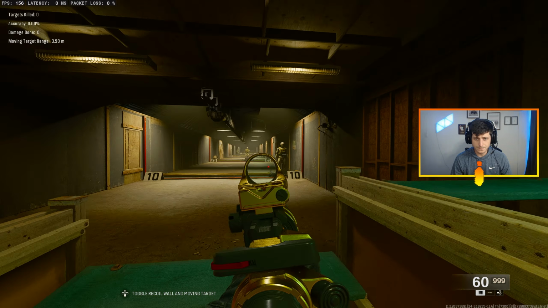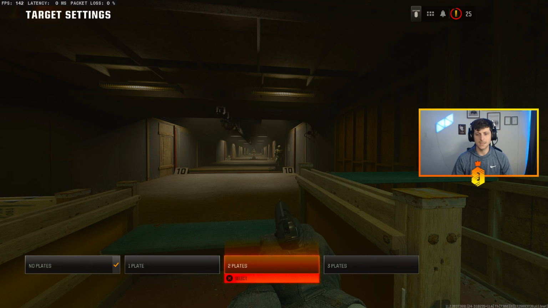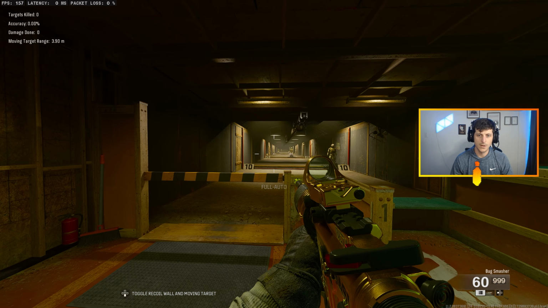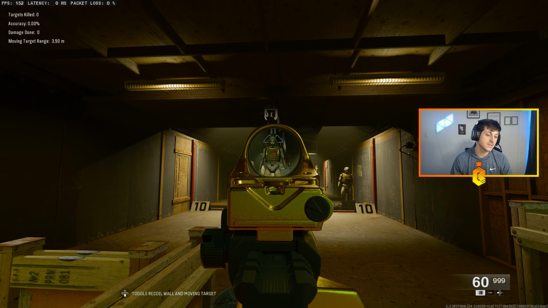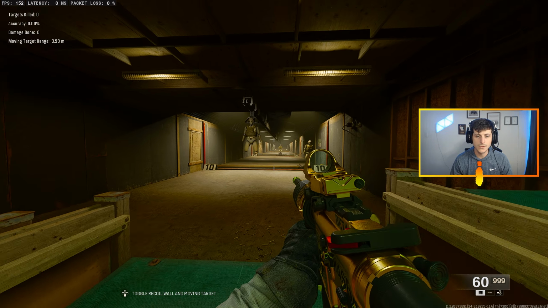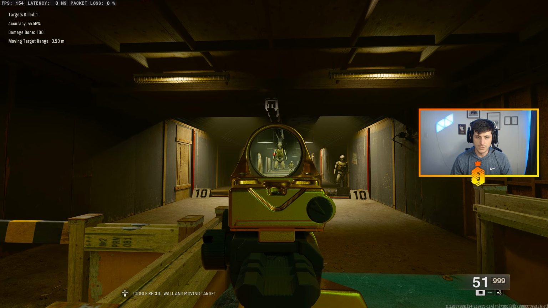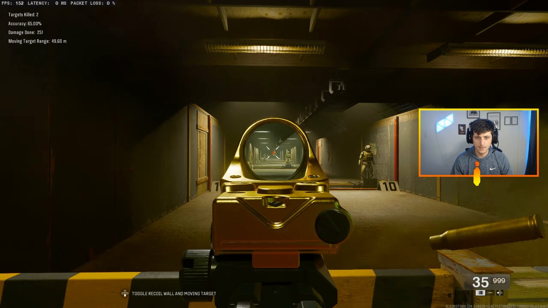On top of that, we can hit start. We can do target settings. We can add 3 plates to the targets. So if we're thinking Warzone, we can make everything 3 plates so we know exactly what damage. The target that comes down from the top is going to be a moving target. So every time you eliminate it, it's going to move to a randomized distance. So there we go. We shoot it, it moves back. Shoot again, it moves way back.